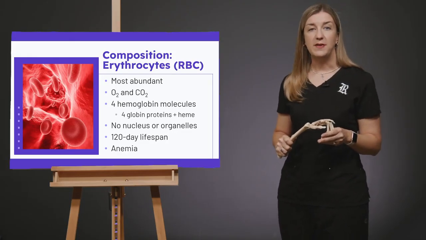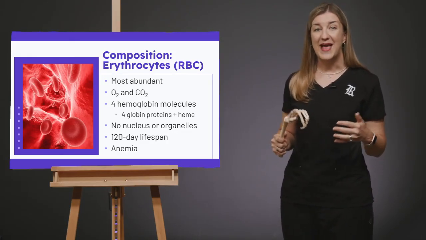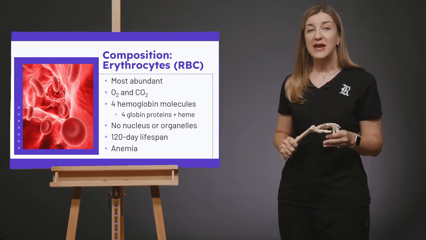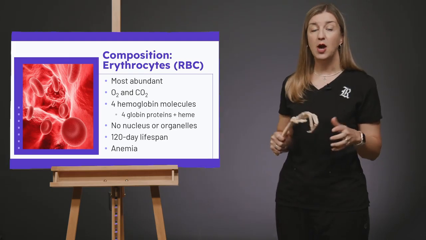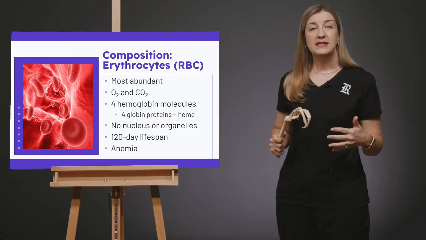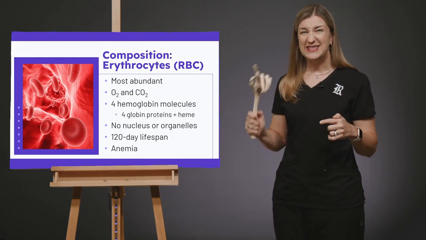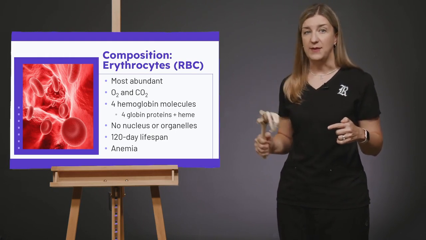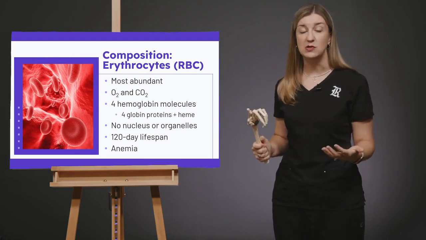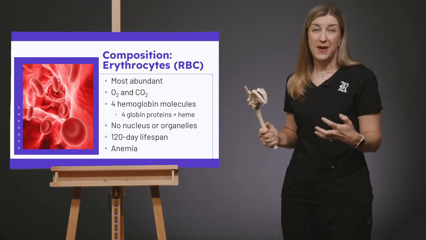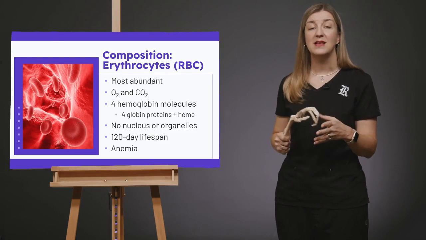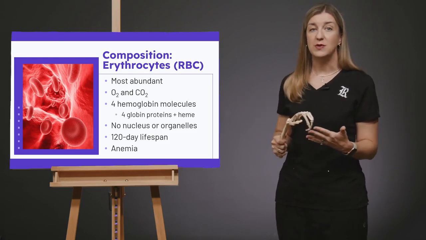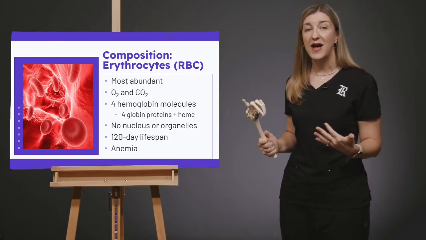A shortage of red blood cells causes a class of diseases known as anemia. While there are many different kinds of anemia, sickle cell anemia and iron deficiency anemia are perhaps the most well known. In sickle cell anemia, the red blood cells sickle or form a crescent shape when they give up their oxygen to the tissues. This loss of their fluffy biconcave disc shape causes them to get stuck in the smaller blood vessels, thus cutting off blood flow to the tissue and causing what is known as a sickle cell crisis.